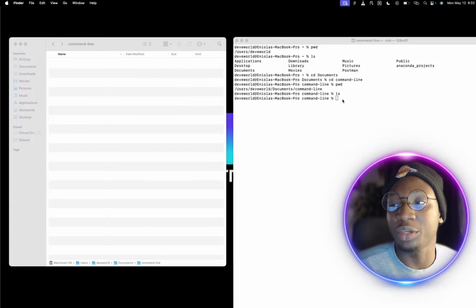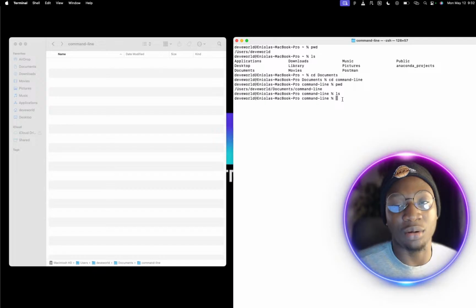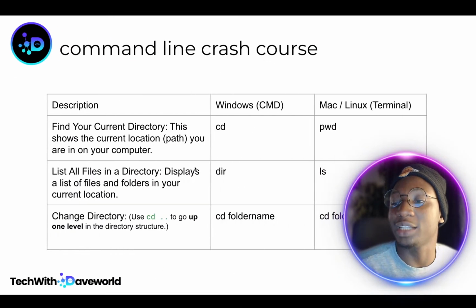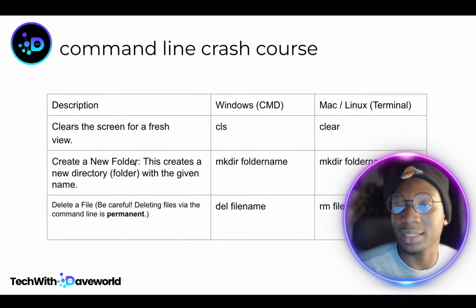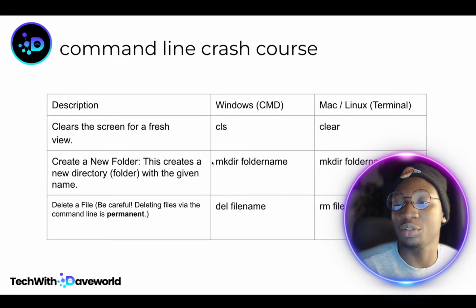Now how are we going to create a new folder? What is the command to do that, right? So let's go back to our slide. Remember I said that to create a new folder, the command we're going to use is what? Mkdir, right? For both Windows and Mac operating systems, right? So if I come back here and I go to my slide, you will see that I said to create a new folder, you have to use what? Mkdir, then the folder name, right?